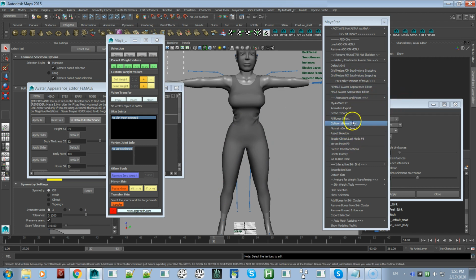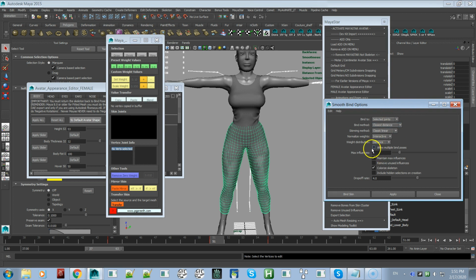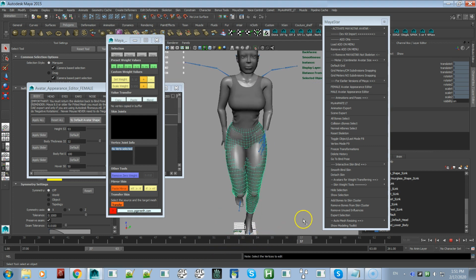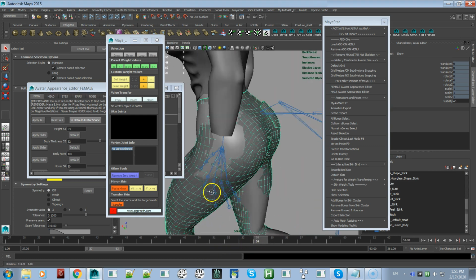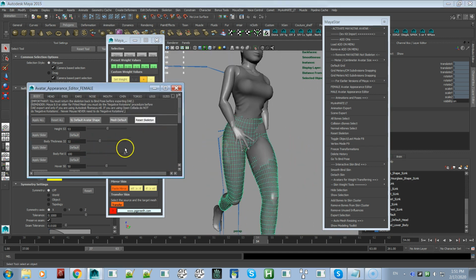So you go all bones select, shift select your pants, come over here, and we have allow multiple bind poses off, and all those same settings, max influence 4, because that's the maximum influences you can have in Second Life, and you bind skin, and now it's bound, but it has the default rigging, as you can see. Getting a lot of poke through here, and if we go to the body fat, you can see it doesn't hardly change at all, because that's just the default.